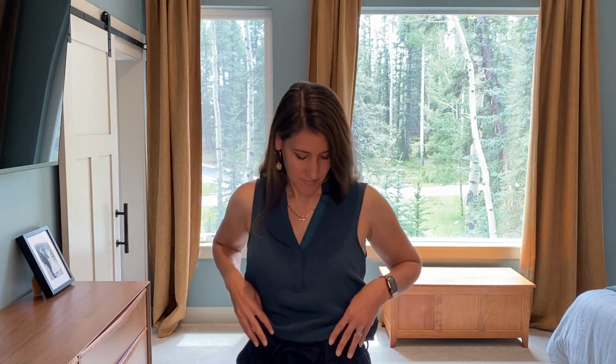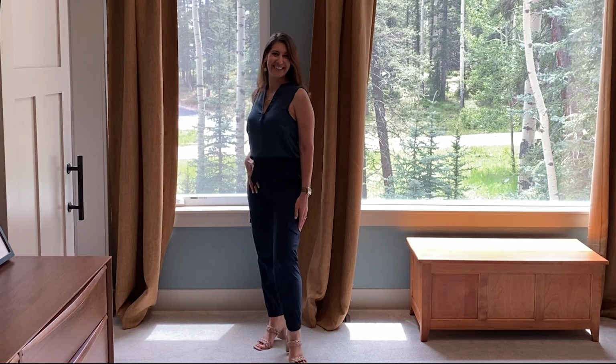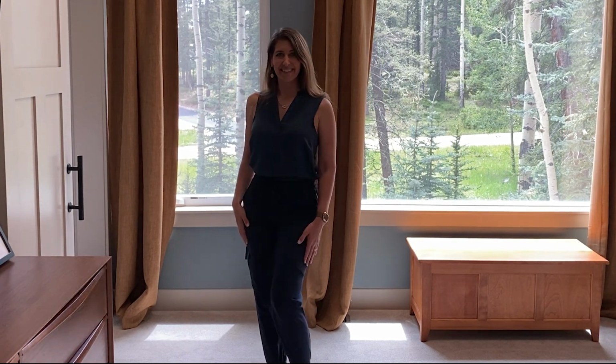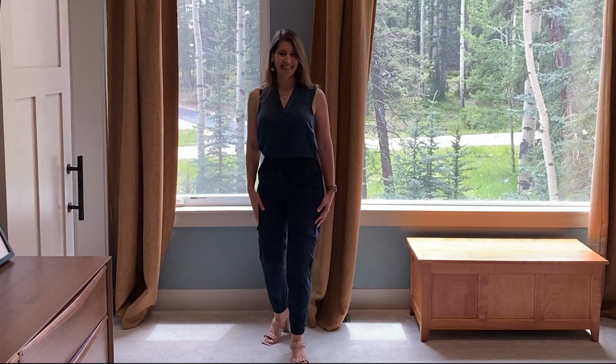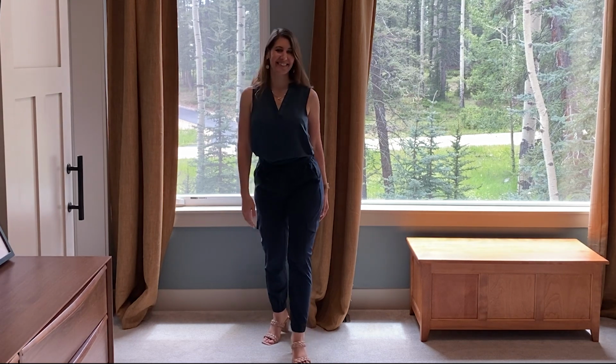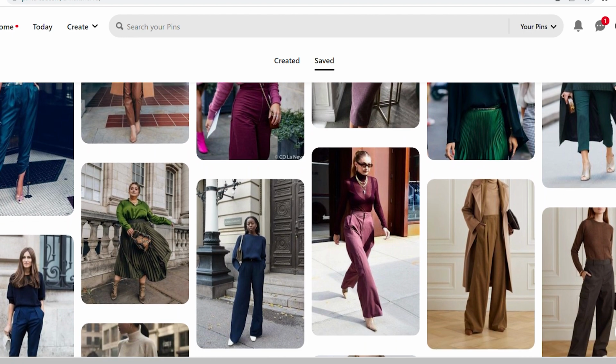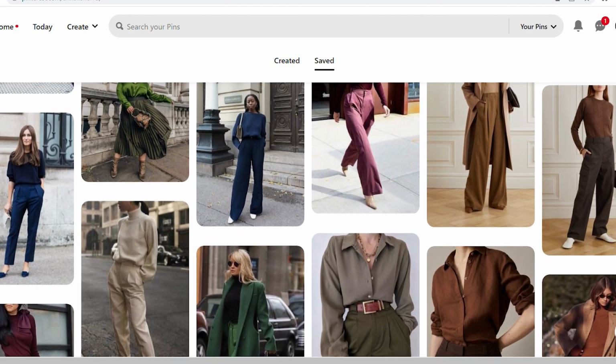So right now I'm wearing something that's probably my favorite summer outfit. It is a sleeveless shell blouse in a dark teal, and I'm pairing it with navy blue paper bag pants. So it's an interesting mix. These aren't exactly the same color, but I think it really works, and it lends itself to a more sophisticated tone-on-tone look without being just one single color, one note all the way down. There are a few colors that I think really work this way, and so I'll show you a few of those color palettes, and even if I don't have clothes that match, I think they'd really work in some examples of that.